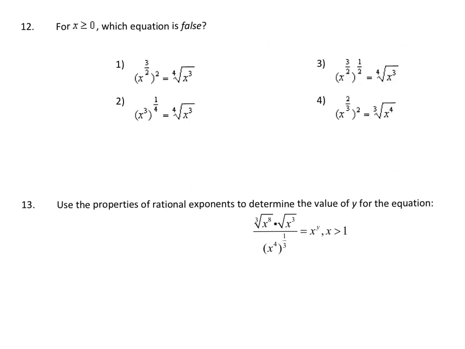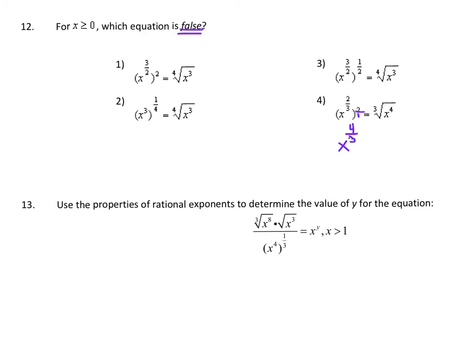All right, number 12, it wants to know which of the following is false. Let's go through these one at a time. I'm actually going to start with number 4 and work my way backwards. You'll see why when I do it. Starting with choice 4. If you have x being raised to a power, and there's another power on the outside of that, whenever you have a power raised to another power, you multiply those powers. So I'm going to make this 2 over 1. If I take 2/3 and multiply it by 2 over 1, that gives me 4/3. So I could rewrite this as x to the 4/3.